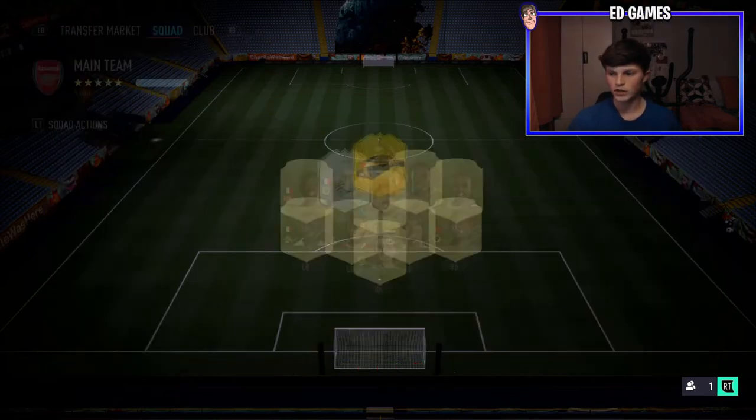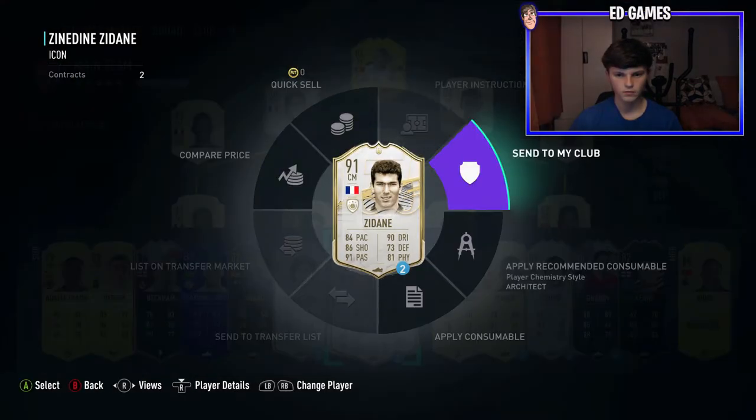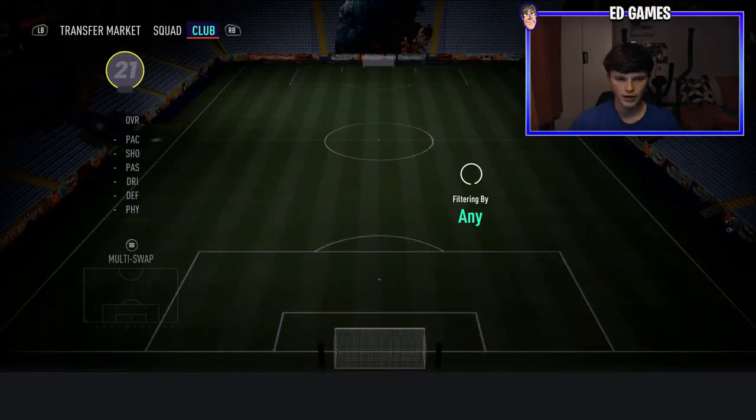Big change around to this team, actually, with Rashford. Yeah, loads of players coming in. So take the loans off now. They were just for the 85 rated team, but we should comfortably get it now. Get rid of him.